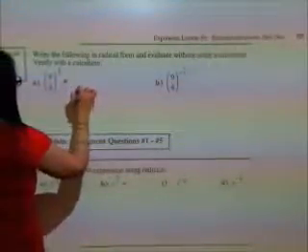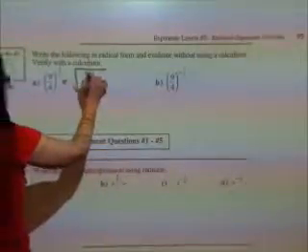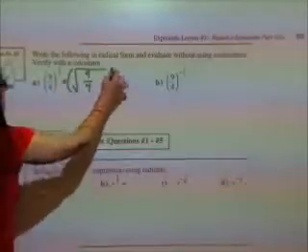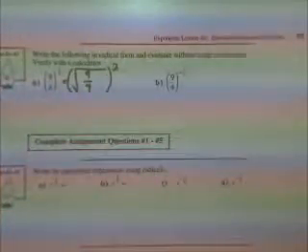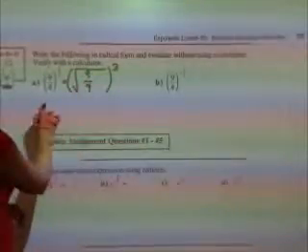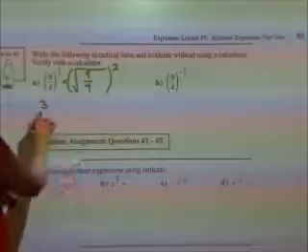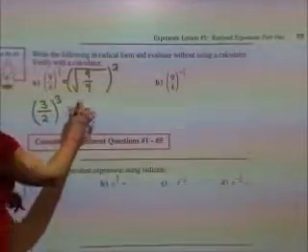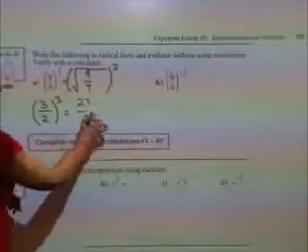So this 9/4 to the power of 3/2, radical symbol, 9/4. The 2 becomes the index, which means I don't need to put it in. And then I raise it to the power of 3. So this means the square root of 9/4, which is the square root of 9 over the square root of 4. And then that's all raised to the power of 3, which means the power of 3 goes to both parts. 3 to the power of 3, which is 27, and 2 to the power of 3, which is 8.